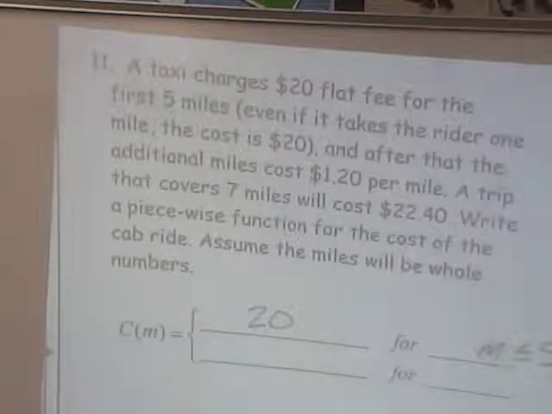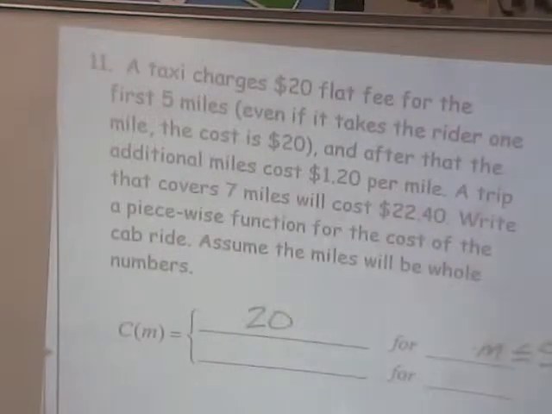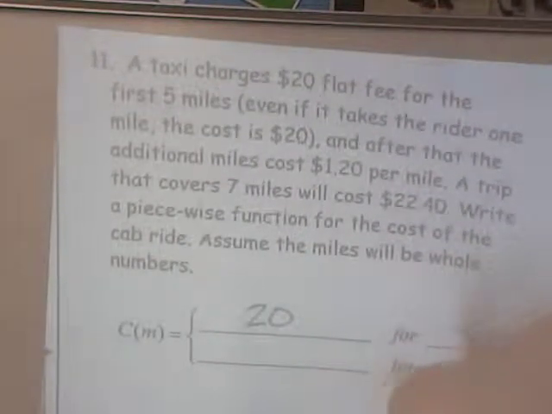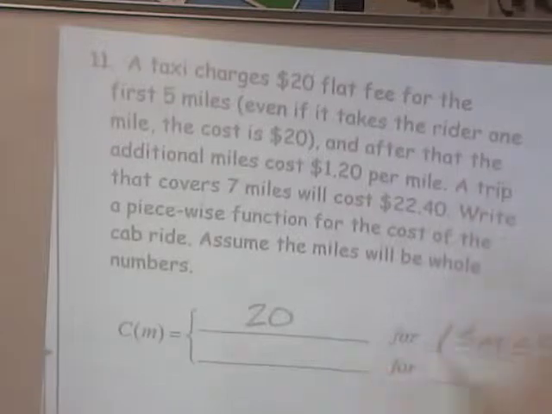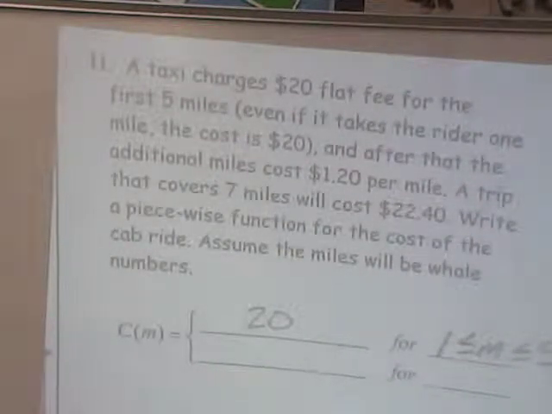So if it's 2 miles, 2 is less than 5, right? $20, right? It's negative 7 miles, negative 7 is less than 5, right? Can we go negative 7 miles? No. So I'm going to ask you again, do we need to adjust our domain a little bit? Yeah. Greater than 0. How about we do this? Greater than or equal to 1.